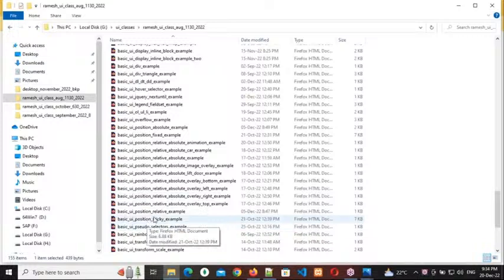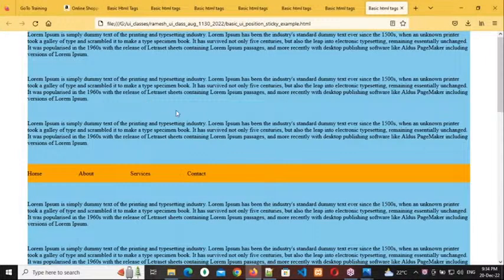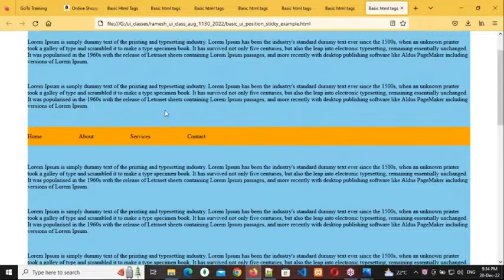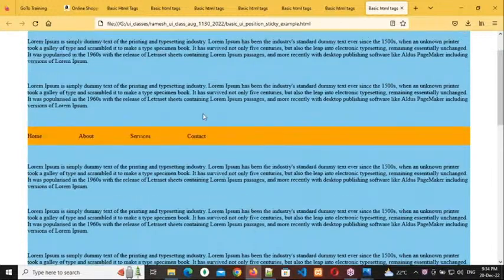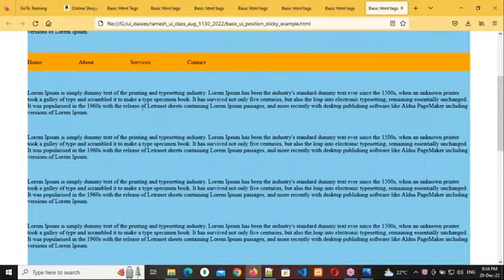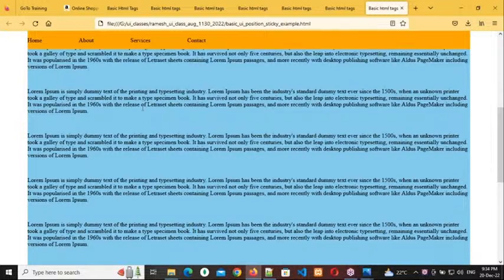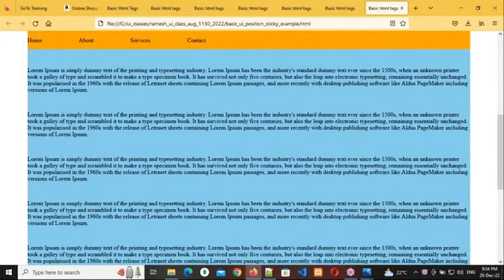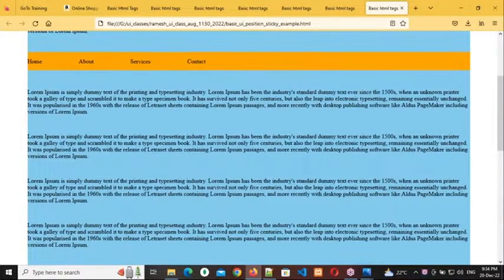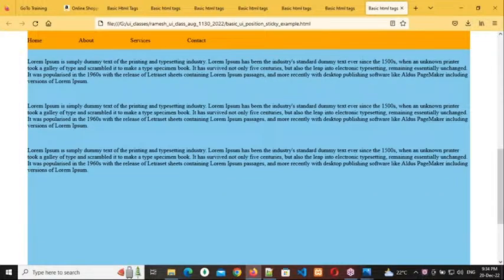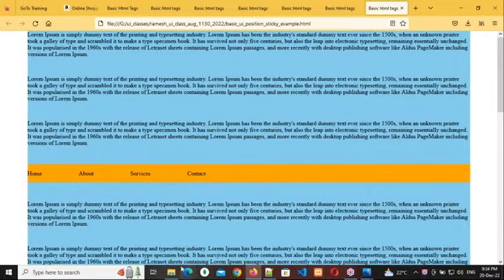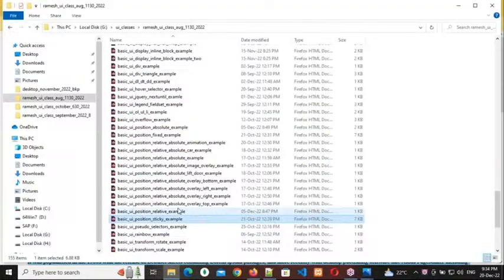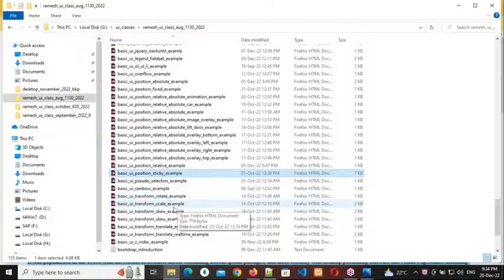And then after that, position relative and sticky. See, sticky. Before reaching the top, whenever I'm scrolling, it is moving. But once it touches the viewport, that means the top part of the browser, it doesn't move. Is it moving now? No. Before touching, it is moving, but after touching, it doesn't move. Is that clear, everybody? Position sticky. Okay, pseudo selectors, all those things.